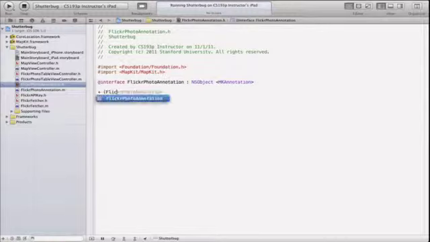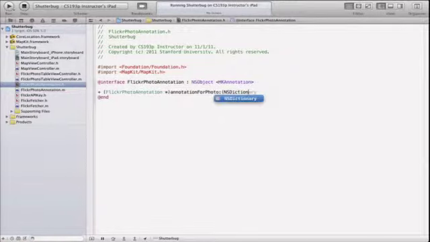Okay. So if we remember that MKAnnotation has title, subtitle, and coordinate, we'll do those in a moment. I'm also going to add a nice little helper method which creates a new one of these things. I'm going to call it annotationForPhoto, takes a Flickr photo. I'm even going to comment that and say photo is Flickr photo dictionary. Notice I don't have to declare the string subtitle, title here. That's automatically implicitly declared by the fact that I publicly implement this protocol. So I don't have to put those in my header file. I have to put them in my implementation because I'm required to implement this protocol, but I wouldn't put them here usually.